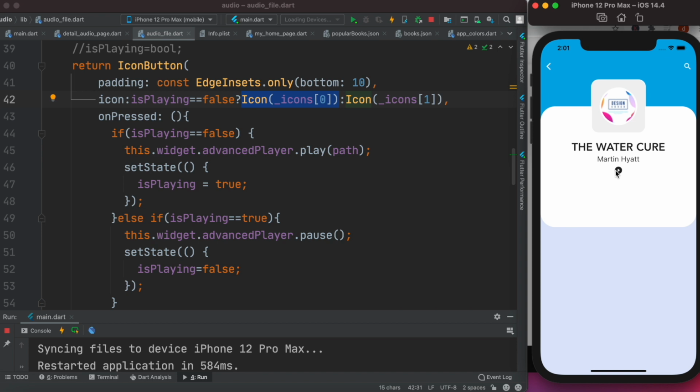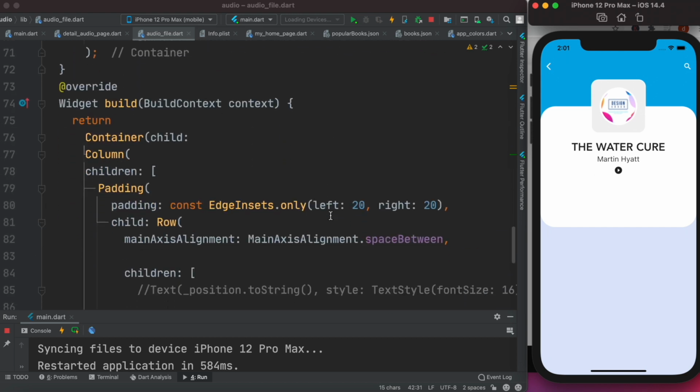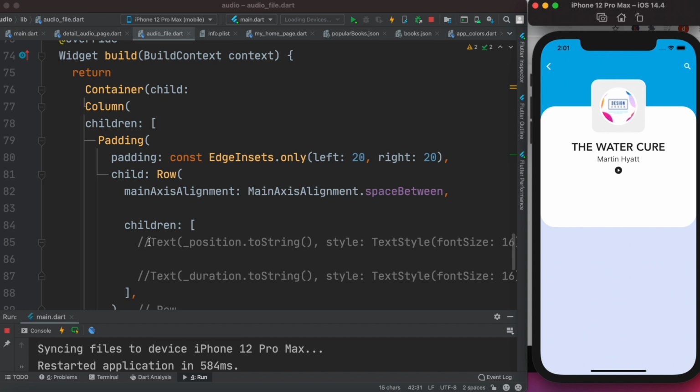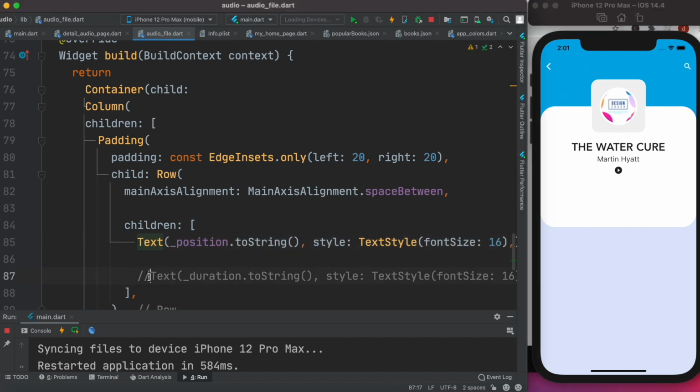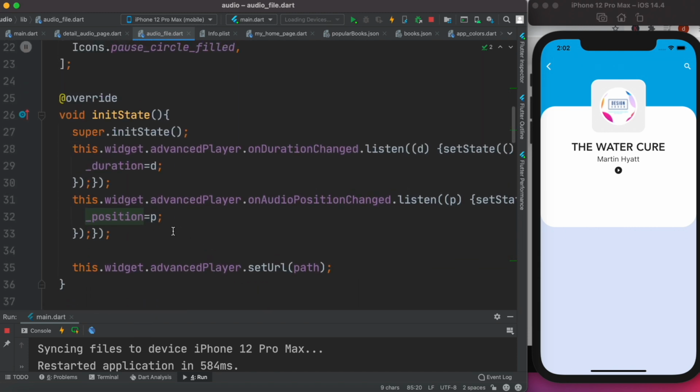Okay, well, now that's about playing and pausing. At the same time, we want to show the time at the top. So the time actually happens from here. As I said earlier, that position keeps track of the time of the audio which is playing, and as the audio is playing, the time changes, and that's where we have this position variable. It stores the time, and it is initialized early when we initialize our audio file over here.